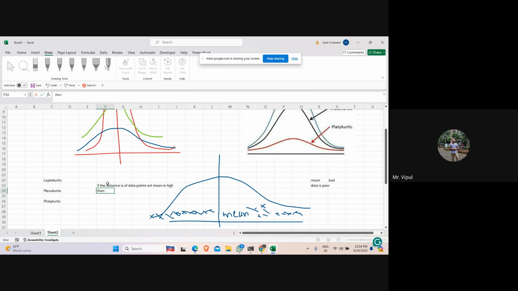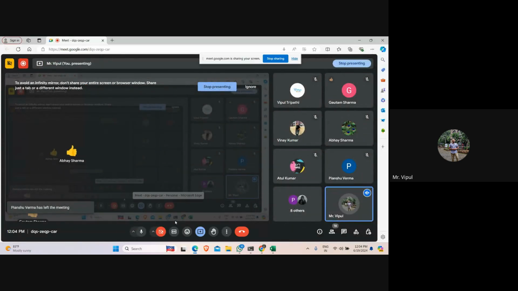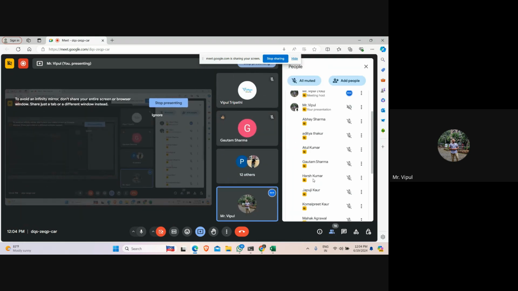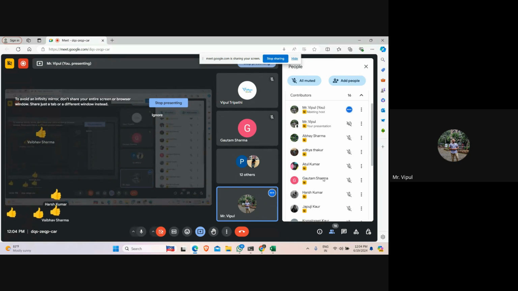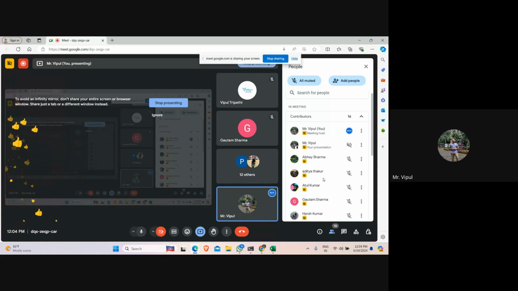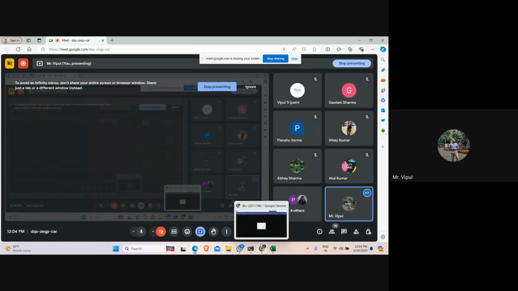You can say that the mean is poor. If the mean is poor then the data will also be poor. And vice versa. Now is it clear for everyone, the three types of kurtosis and how it helps you out? Is it clear for everyone? So this is what we have.